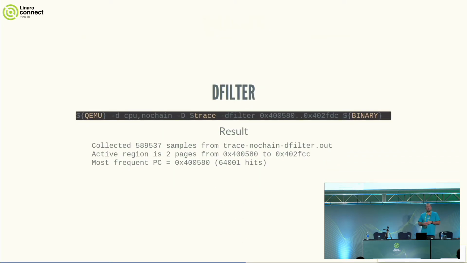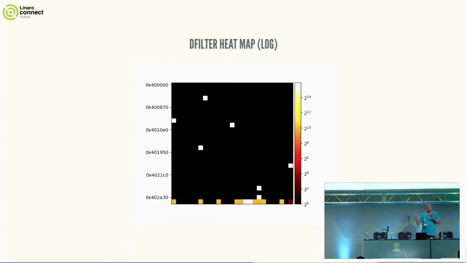There's one other thing we can do, though, if we're particularly interested in areas of the code, is use a feature called dfilter. All dfilter does is apply a filter to the program counter and limit the output to the log file if the program counter isn't in the range that we specified. So the addresses here I've picked are actually the start and end of the core SHA-1 routines themselves, because I'm really not interested in getting any execution profile going through glibc for printing the result at the end. So we can plot that in a lot more compact heat map, and you can see exactly where the hot points in the code are and where the next hottest bits are.